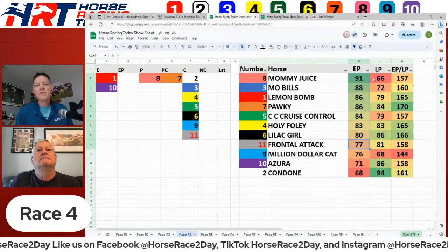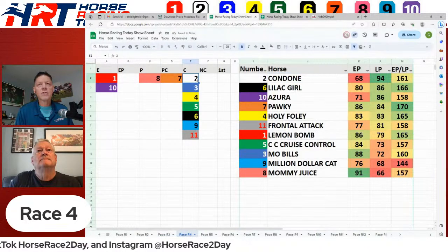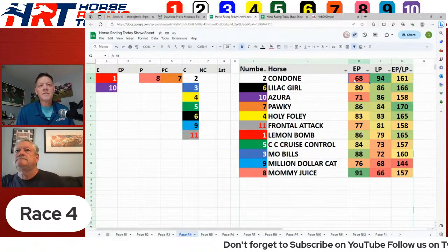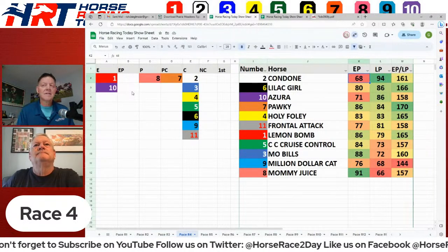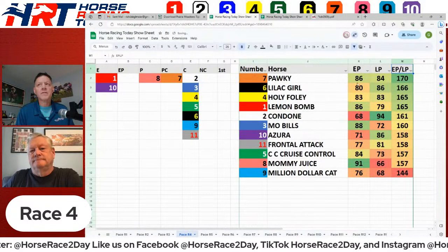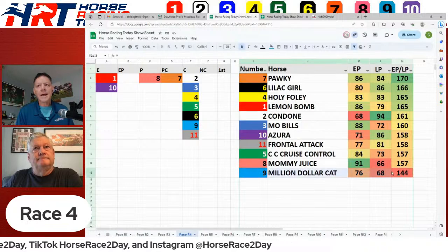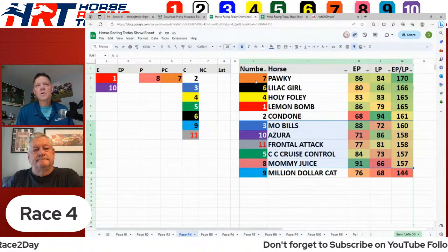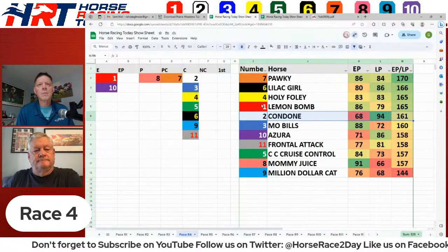Then as far as the late pace is concerned in race number 4, you're looking at the 2 horse Condone, the strongest of all of the closers, but that early pace number is going to have this one considerably 3, 4, maybe 5 lengths off the lead at the quarter-mile marker. A lot of ground to make up, a lot of horses to wiggle its way through on the inside at a risk to get shuffled. Maybe the 2 horse might have a difficult trip. Finally, our total pace does again favor that 7 horse Pocky. A little bit of a gap down to the next few horses. Really only the 9 horse not showing like it has a chance. Some of these will have to run some pretty good races. I think the 7, 6, 4, 1, and 2 might be where your winner's found. Again, I think that 2 horse could have a struggle. So I'm looking at these 4 right here.